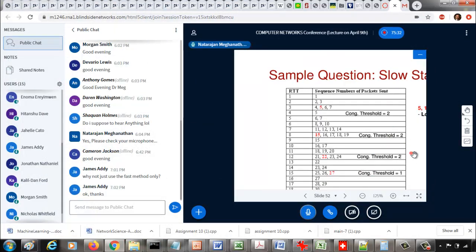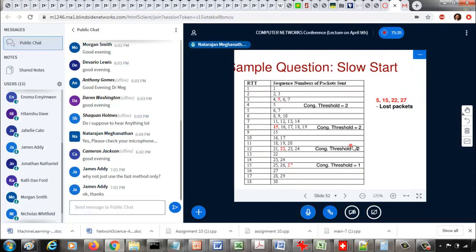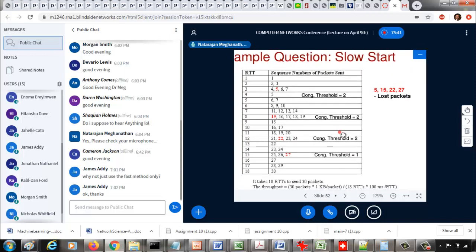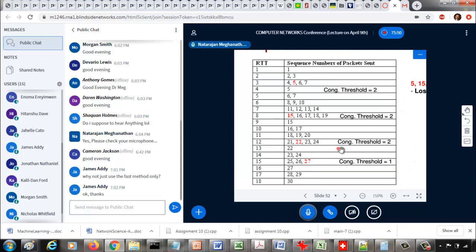Alright, so now let us do for the same scenario the slow start algorithm and see how many round trip times we encounter. Same scenario means you want to send 30 packets, and these are the 4 packets, the same sequence numbers that get lost. So in slow start, you start with again 1 packet, and that packet makes it to the destination. So the next round trip time you send 2 packets, double the previous window size, so you send packets 2 and 3, both make it. So in the next round trip time you send twice the previous window size, so you send 4 packets, so you send 4, 5, 6, 7, but in this case packet 5 gets dropped.